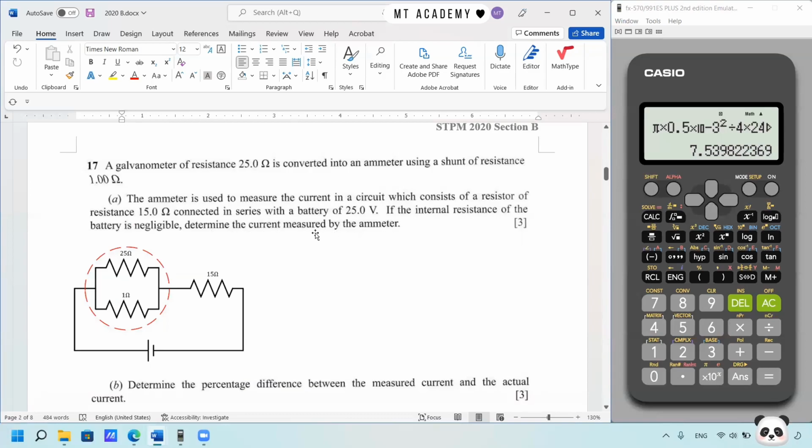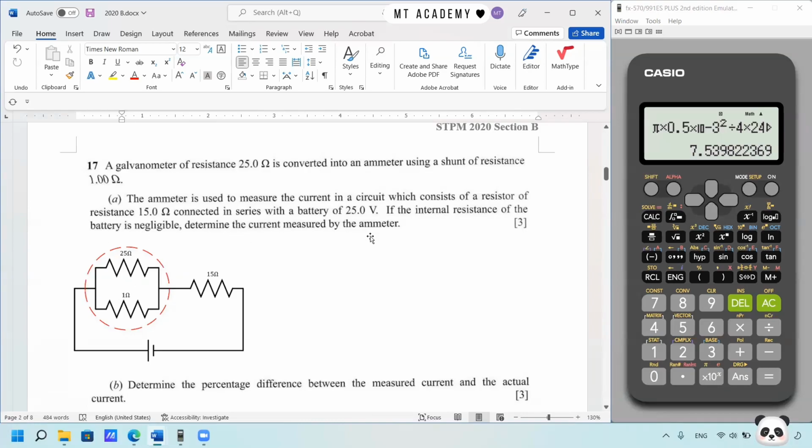So the measurement of the current is not accurate because of the effect caused by the resistance of the ammeter. You have learned how to build the ammeter using a galvanometer connected in parallel with a shunt resistor. So this should be the arrangement of the ammeter. And we learned how to use the ammeter in the lab, that it should be connected in series in the circuit. So this should be the picture of the circuit in this question.